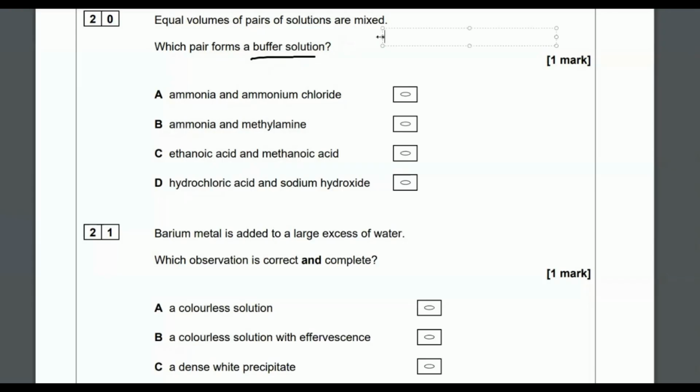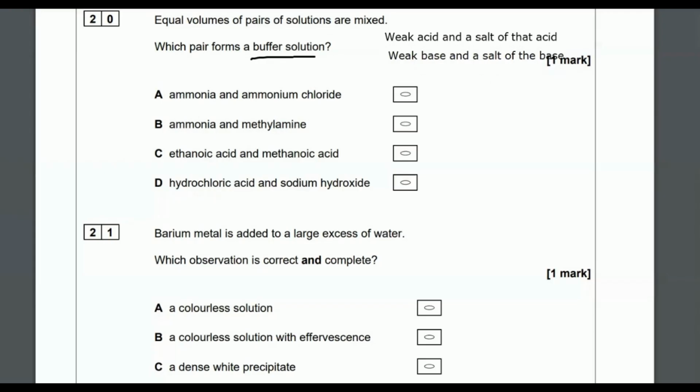Well, you've got acidic buffers. So normally we go weak acid and a salt of that acid. Normally we have a weak acid and a salt of the acid. So you're talking about ethanoic acid, which is a weak acid, and then something like sodium ethanoate or potassium ethanoate would be the salt of the weak acid. But we can also make a basic buffer. A weak base and a salt of the base would also be the situation if we want to make a basic buffer.